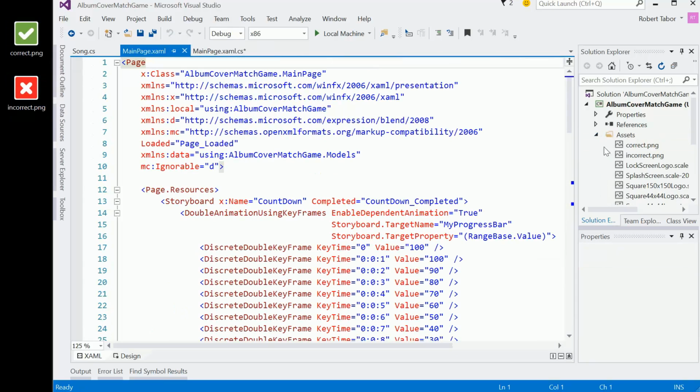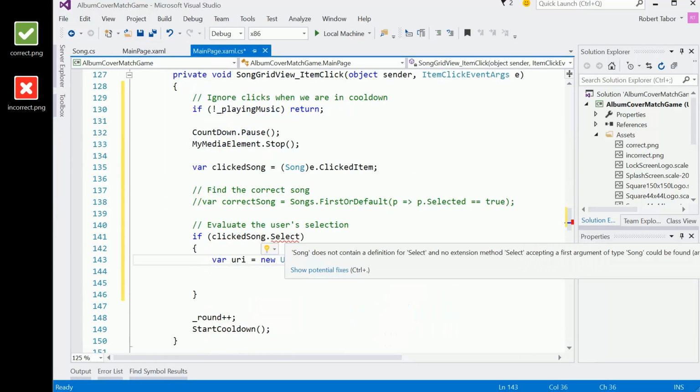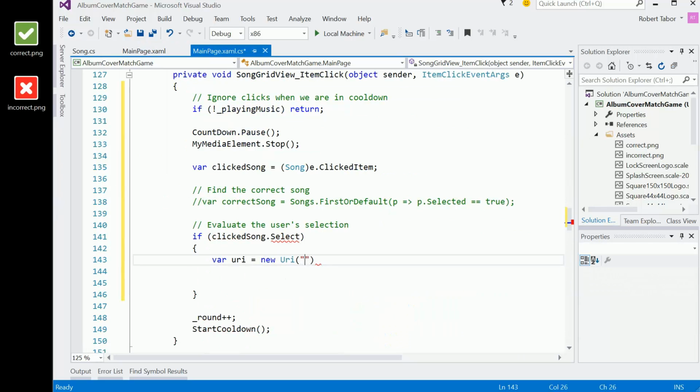Assets. All right, great. So back here. Sorry for the indecision. This is the nature of how this sort of thing goes. So ms-appx:///assets/correct.png. All right, so we got that.